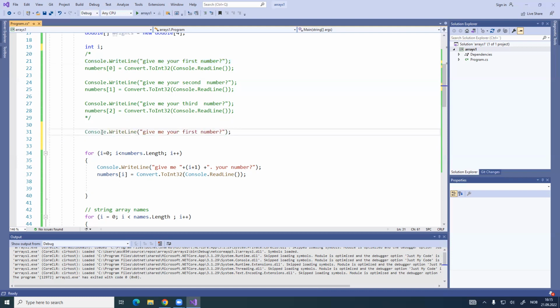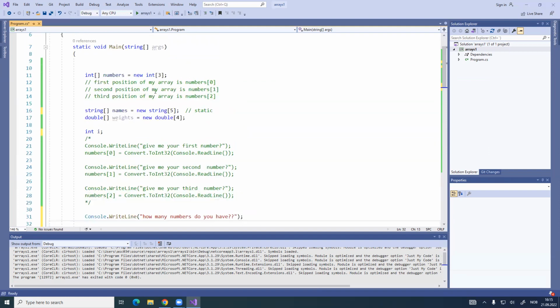I would write, give me how many numbers do you have? Or how many names do you want to put in your array? For instance, I can write it. And I created my array of numbers already, because I was the person who said declarations should be in the very beginning.